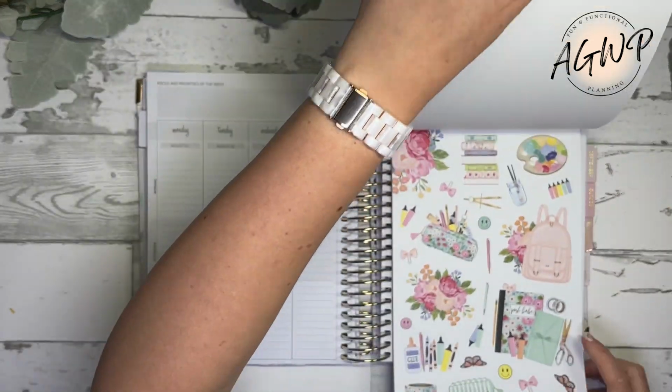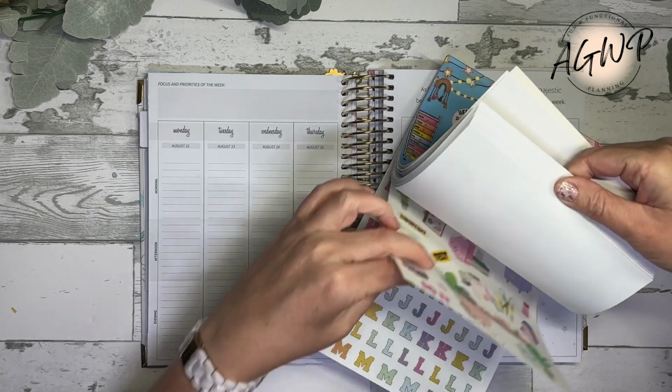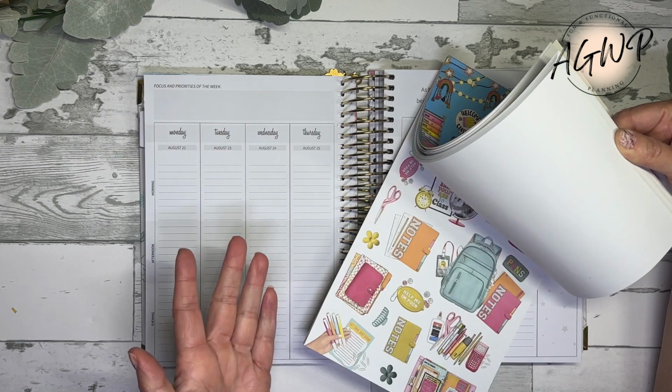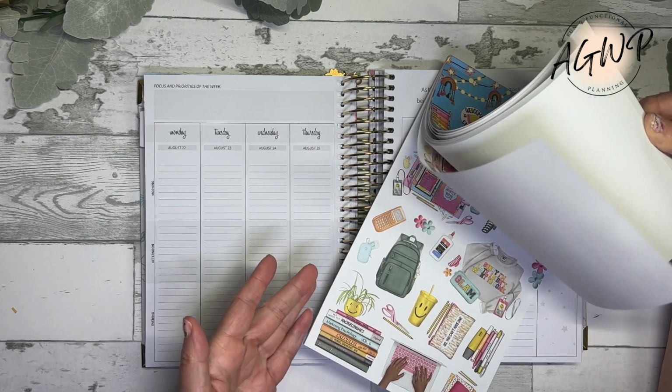So what do I want to do? That's always the question, right? Oh, I can do letters. So I think what I am going to do is I'm going to use the same sticker book for both my weekly and my dailies. Whether or not I use the same exact set, I don't know yet.